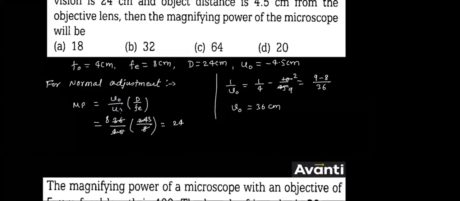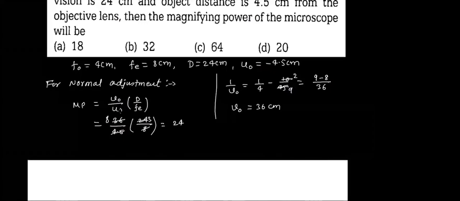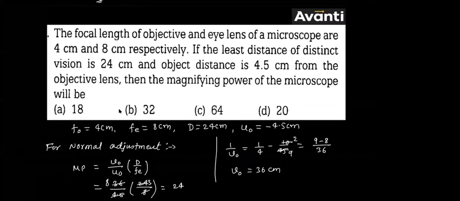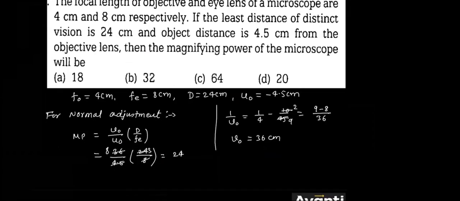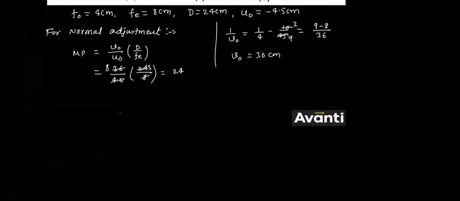But अब देखो यहाँ question में क्या दिया बच्चा? Question में they have not mentioned anything. But they have given some options which do not consist of this 24 as the answer. तो हम क्या करेंगे? There is one more condition, right? That means यहाँ पे आपको करना क्या? You have to assume the other one. If this question will be asked to you in the examination, you can't just leave it.